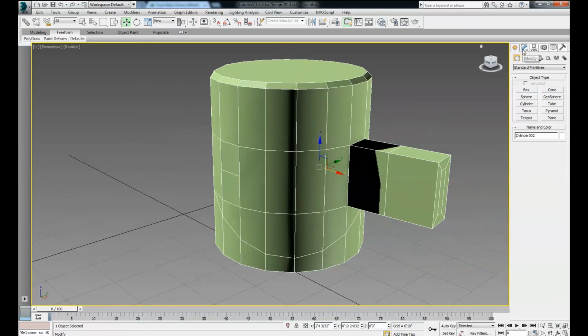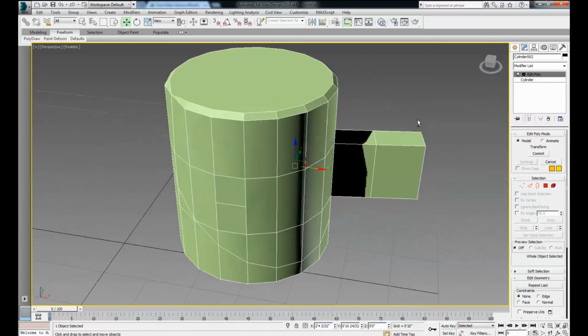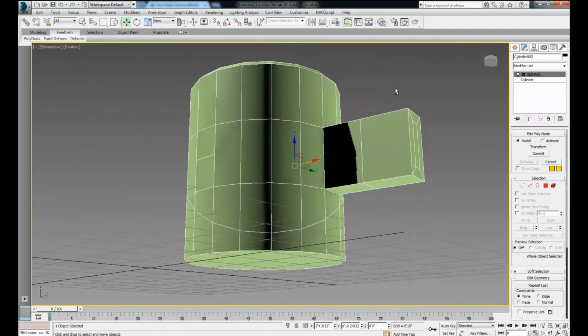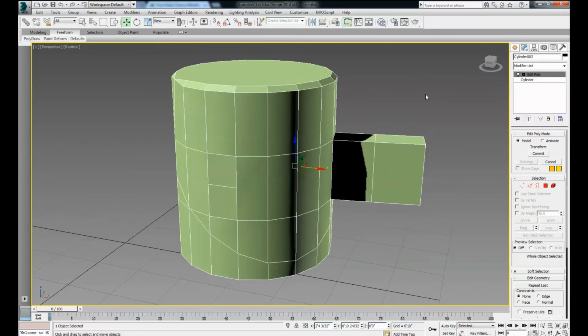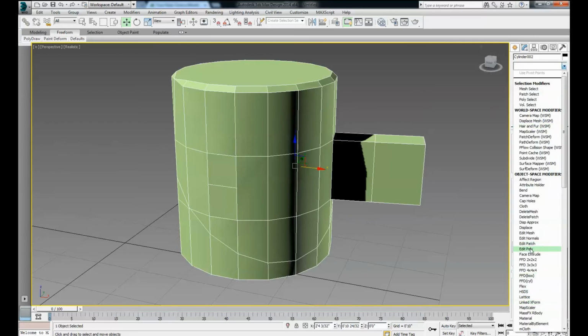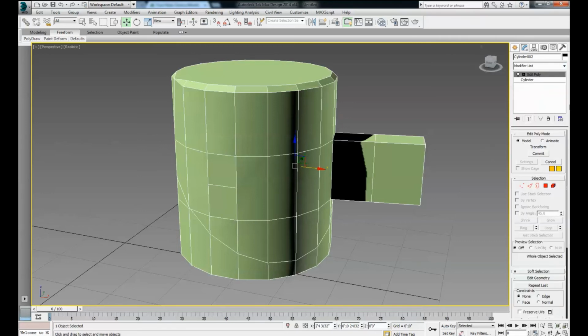So let's go to the modifier tab, which is that little rainbow in a square tab. And right now we have, from the last tutorial, just this chunky weird object. We've actually already added a modifier, but it's so simple that I wouldn't have it in this tutorial, which is the edit poly modifier, which just allows us to move things around, move vertices, faces, and stuff. So let's add a new modifier.